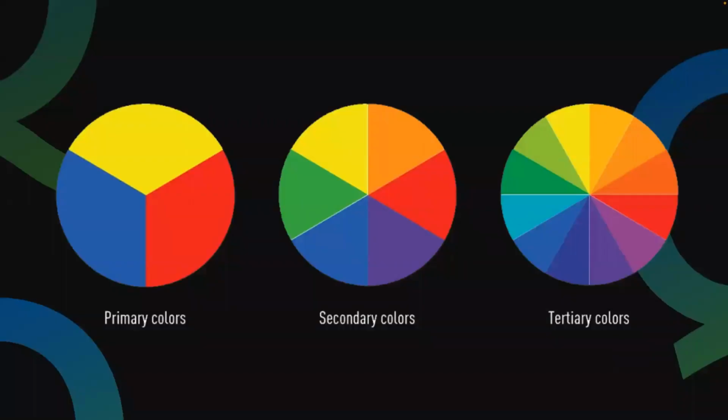Okay, so as you guys probably learned in art class, these are the color wheels. You have primary colors, secondary colors, and tertiary colors. A few things about primary colors: they can't be made by any other colors. That's one of the main components. And then secondary colors are made using primary colors, and then so on.